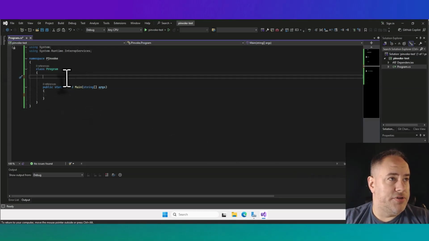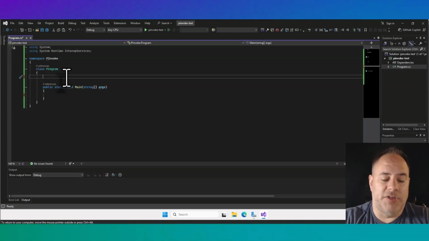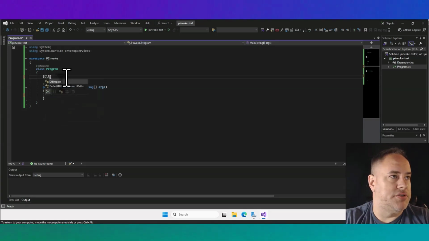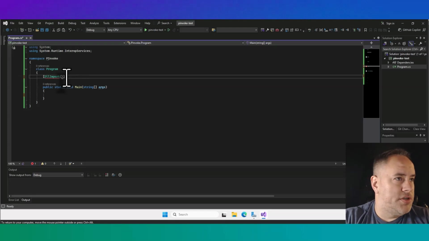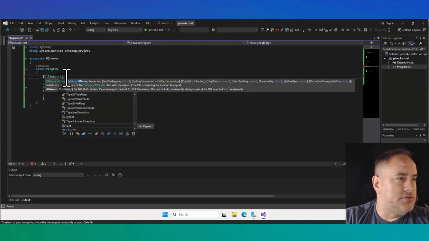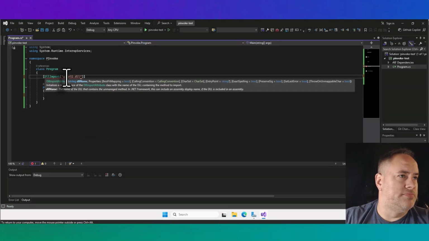You'll see on the screen here, we already have a skeleton of a program put together. First thing we're going to have to do is make the explicit declaration, so to speak, for this. What I'm going to do here is DllImport, and we're going to say user32.dll.